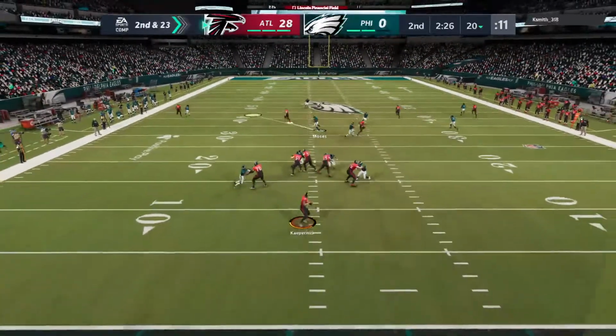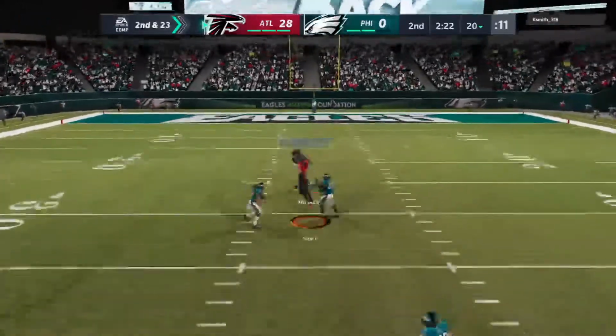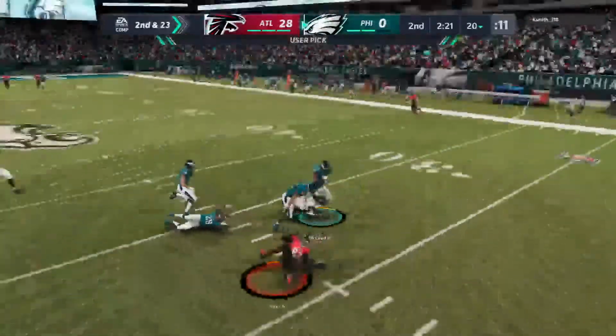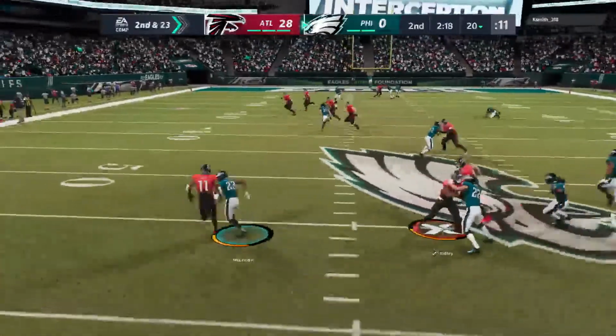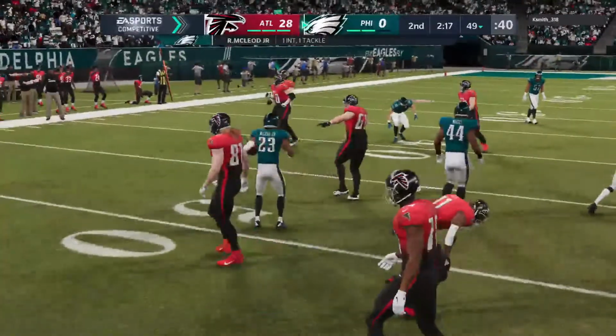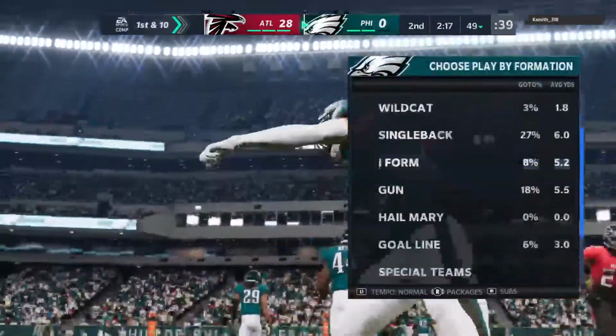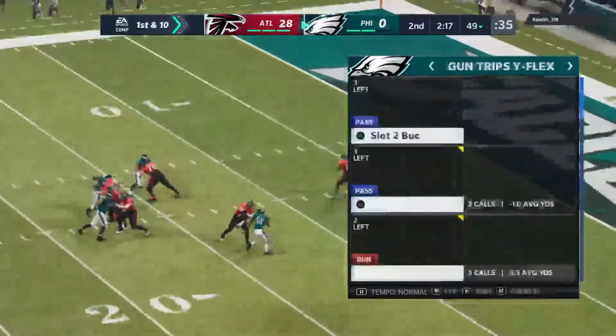Working from the gun, it's Kaepernick. He's going to float this over the middle, deep. Into double coverage, and it's intercepted. Picked off by Rodney McLeod. And he'll bring it all the way back, just a yard or 2 shy of midfield. They set themselves behind the chains, tried to get it all back in one play, and it backfired.